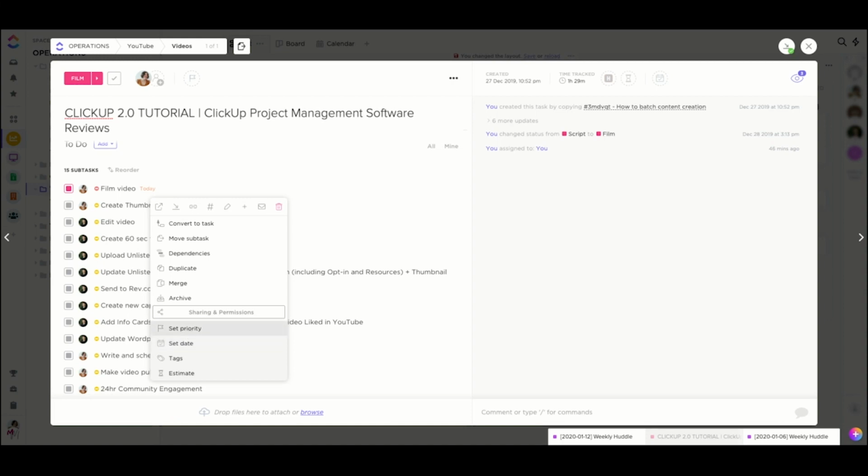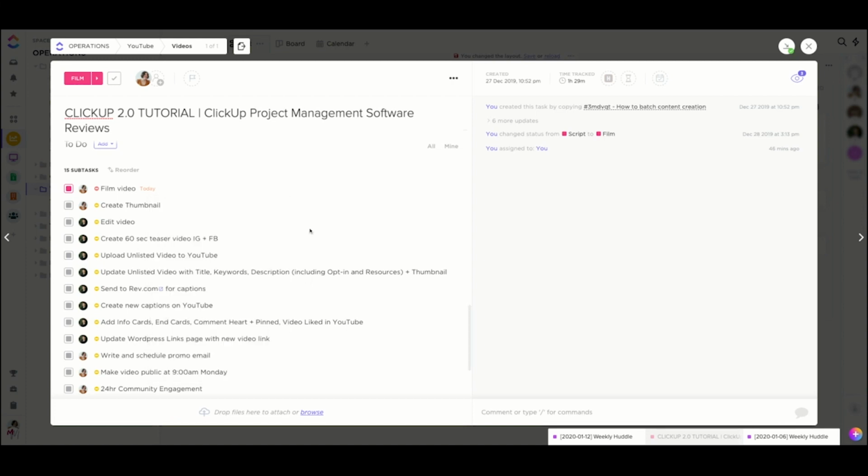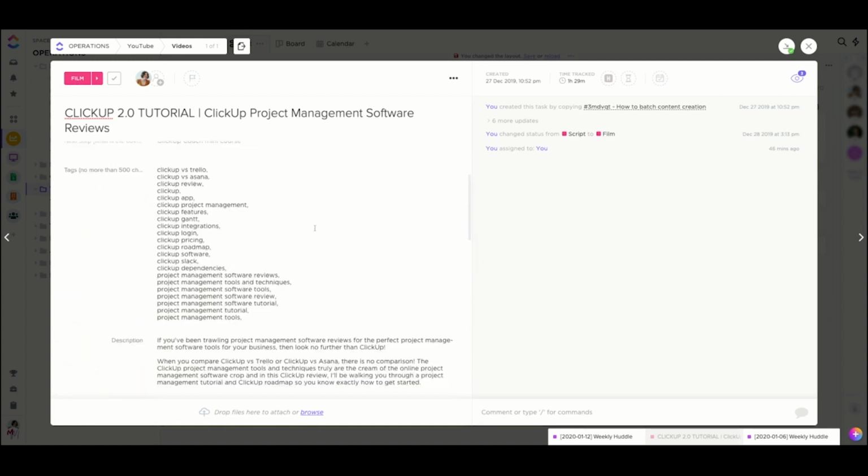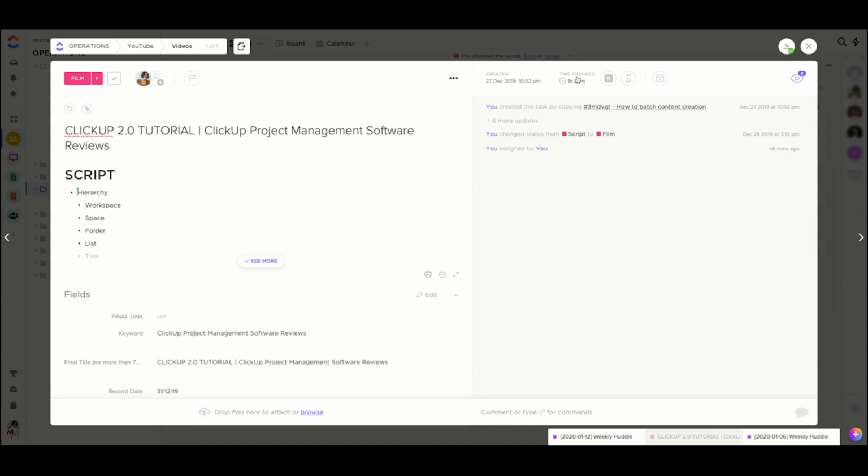So then if we move across, you can also see that I tracked my time against these tasks. So I've already tracked 1 hour and 29 minutes. Before I had started this task, there was an icon here to track it, just the little clock. And so I can either turn on this task and actually start tracking and get ClickUp to do the tracking for me, or I can add manual time if I forgot to turn my timer on and I need to go back and retroactively track the time.